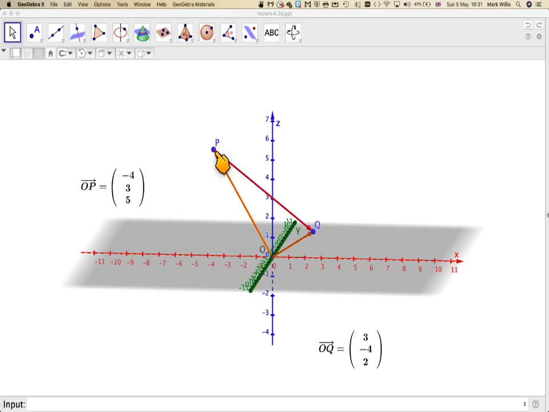And what we need to find mathematically is the vector P to Q. So what we need to make sure is that we're going to go PO plus OQ. We're going from P to the origin, and then from the origin to Q, and that will be the same as going from P to Q. That's what you always must remember when we're dealing with position vectors. Position vectors are vectors which are relative to a fixed point, in this case the origin.